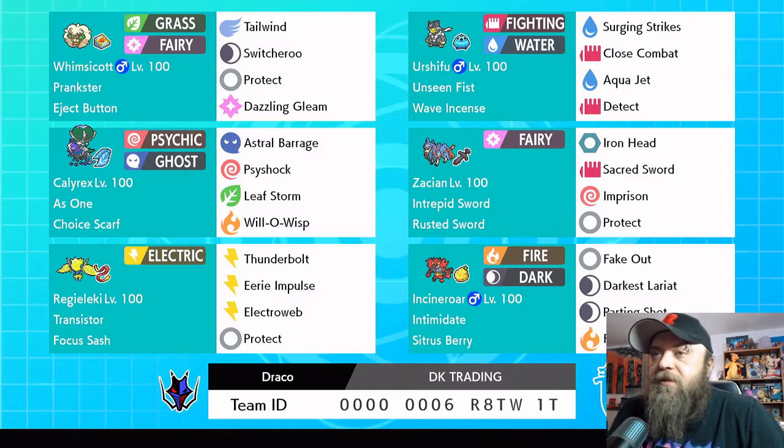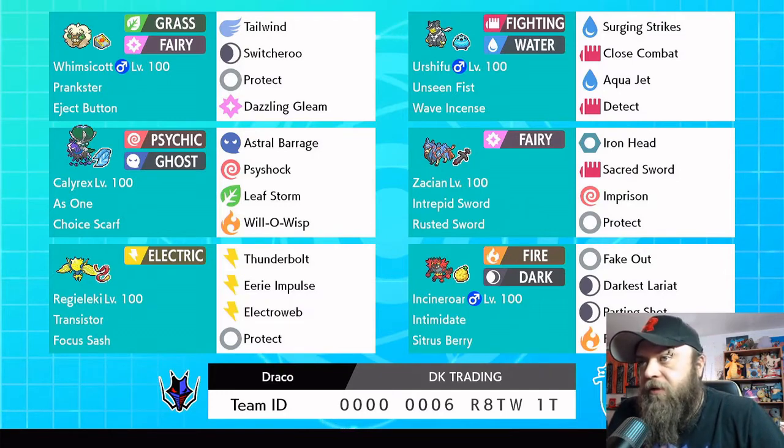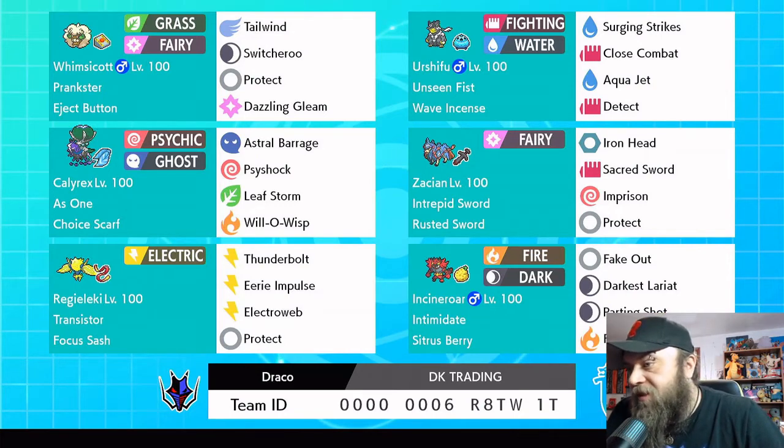The only difference is going to be the Protect on Whimsicott, and all the other Pokemon are the same. We got Urshifu being an Urshifu. Calyrex, this Calyrex is Scarfed, just to note that, so it does have Will-O-Wisp, Leaf Storm, super fast in Tailwind. Zacian, this Zacian is the Imprison Zacian. You'll see. Watch the next video. And then the Regieleki, and then Incineroar. So that's the team in a nutshell.